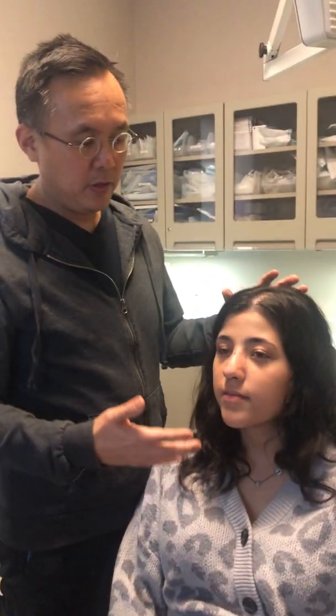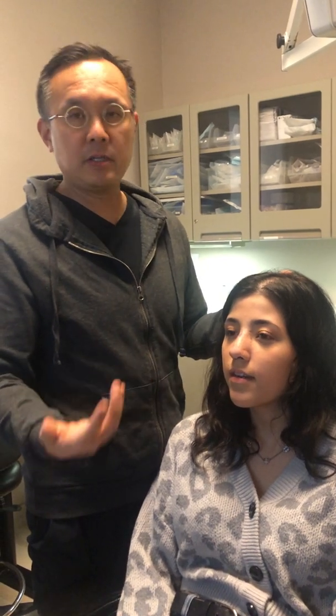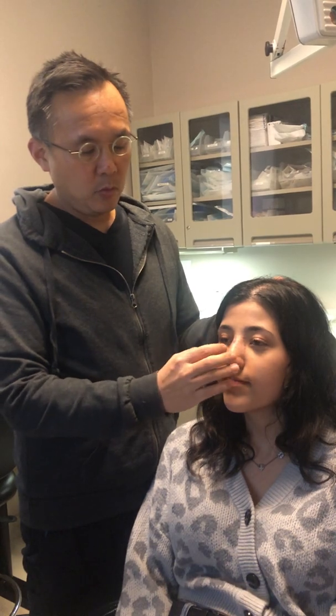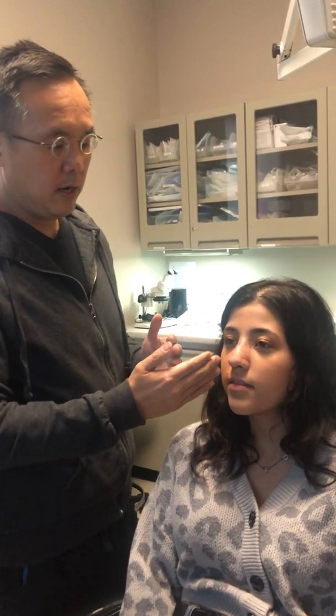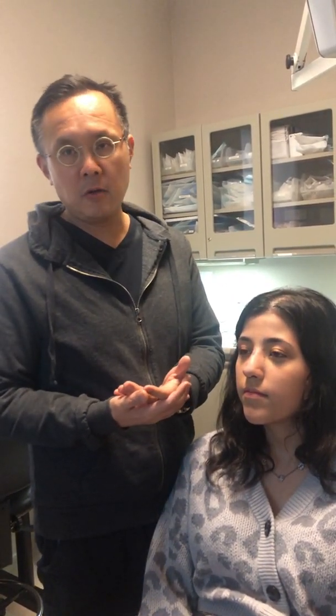If I can do a quick narrative of what I did, I think it's helpful for people out there. So the tip, I do what's called a caudal septal extension graft, or for short, a CSEG. Essentially, a couple years ago, I would still say 99% of doctors out there doing rhinoplasty do a traditional method of what's called a columellar strut. Essentially the tip, in the old method, has to be overcorrected, and then it variably drops after a month. I don't like the unpredictability of that.